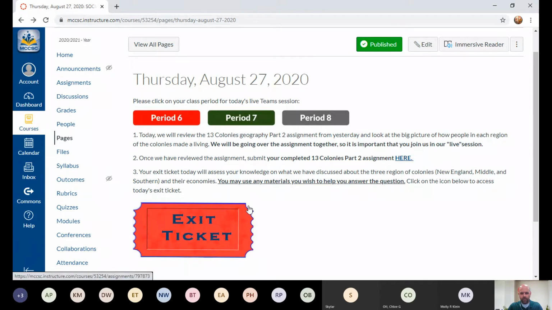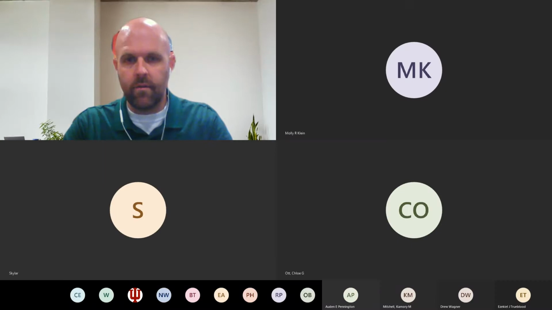We're not doing this yet. We're going to go over the assignment, okay? So everybody have the assignment up and we're going to go over this together. If you cannot find the assignment, it was posted yesterday under period 6. So you go to the course page, go to period 6 and find the document, and I'll show you what it looks like here, okay? And again, I have to reshare and share each time because it freezes for some people.